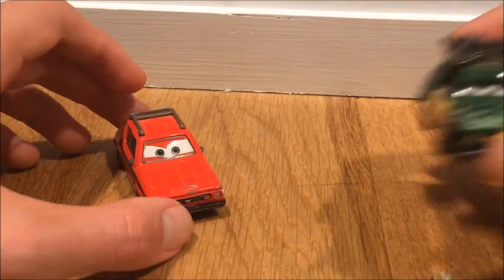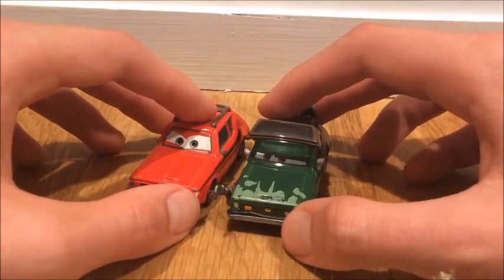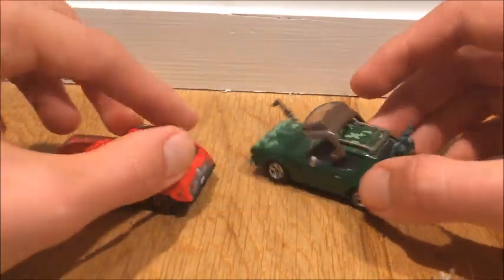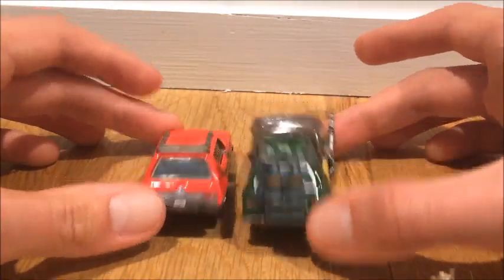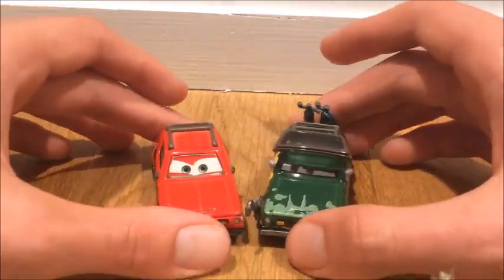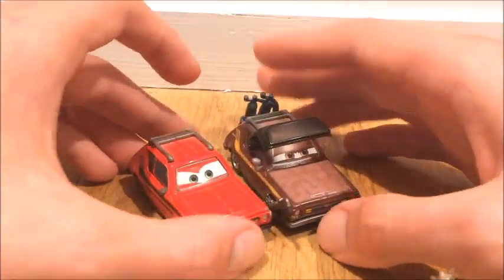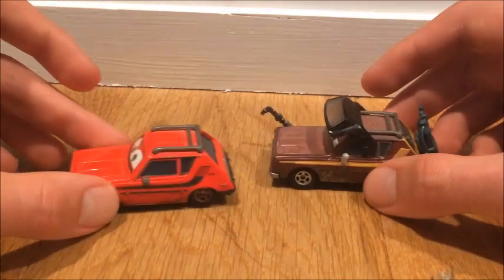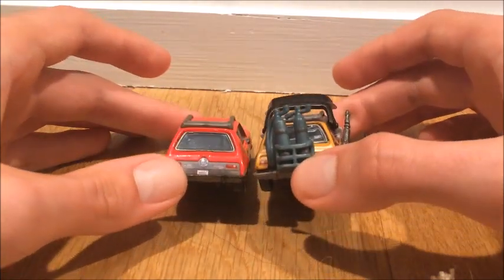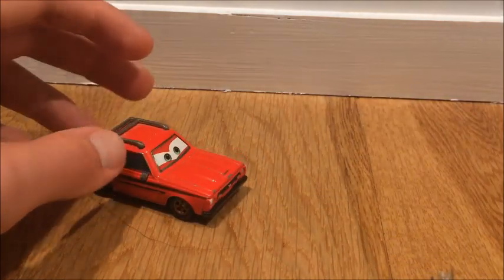Now for Stefan Gremsky. This was a 2016, I believe, release. So it's one of the newest Gremlin characters to be released so far. And here is Talga Gremlin. I believe that's his name. The other Gremlin that was released in 2016. Also pretty cool. Last but not least, the DC Store one.